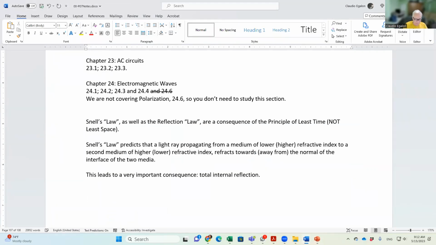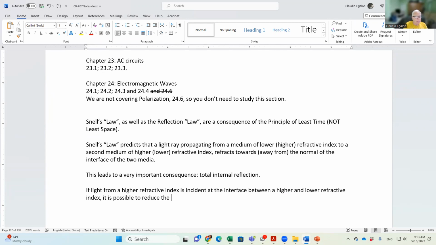Total internal reflection. If light from a higher refractive index is incident at the interface between a higher and lower refractive index, it is possible to reduce the amount of refraction to zero if you use a proper angle of incidence.